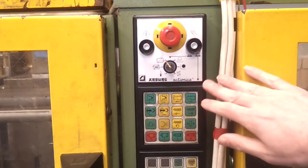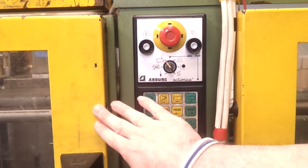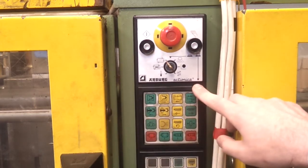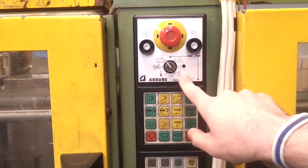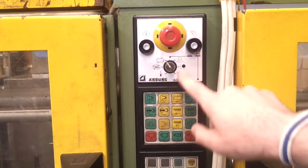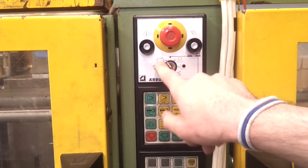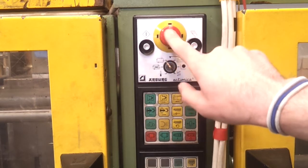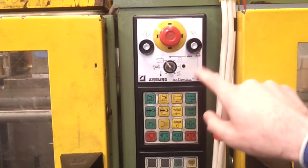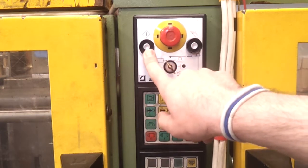Okay, this is the main manual control panel for the machine. It lives between the injection side and the mould clamp side, and basically there's a key switch in the middle which sets some different operating modes. There's a host processor mode, a dry cycling mode, and the main automatic cycling mode here, which you generally leave it on. There's obviously an emergency stop for things which go terribly wrong. You thump that. This switches between manual and automatic, and this is your start stop reset button.